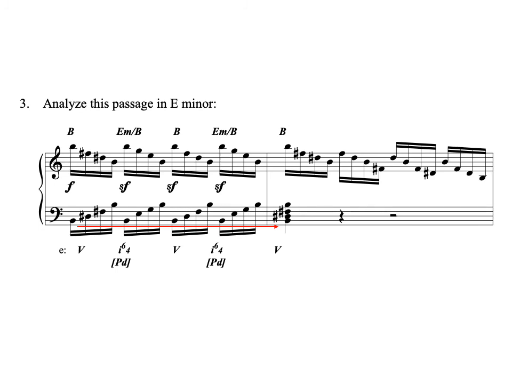And if you're thinking neighbor 6/4 and you want to see the things that are doing the upper neighbor motion, it happens in both hands, but I'm going to show it to you in the right hand part, in the treble clef. You can see that F sharp in the B chord moves up to the G in the E minor chord and then back down to the F sharp in the next B chord. And the D sharp in the B chord moves up to the E in the E minor chord and then back down to the D sharp in the B chord. So there are those things we look for in a pedal 6/4 progression or a neighbor 6/4 progression.